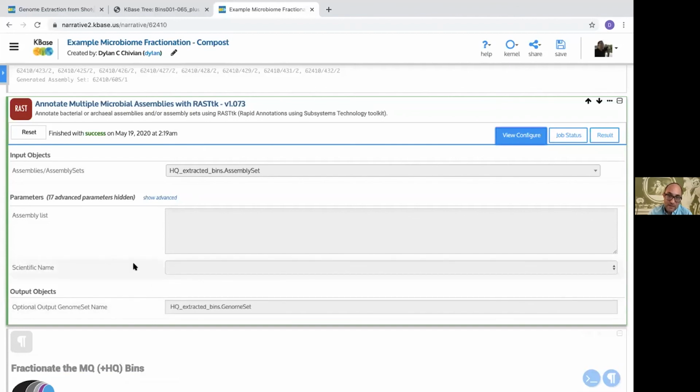There's no scientific name since it's a collection of genomes, and we're going to get a genome set out. Ordinarily at this point, I would take that genome set and put it into a species tree as we saw before in the previous narrative. I would go into comparative analysis, functional analysis, using the phylogenomics tools in KBase, but I'm not going to do that today.